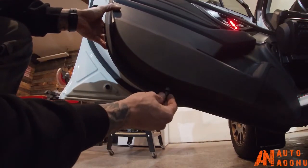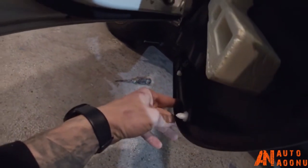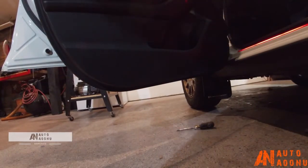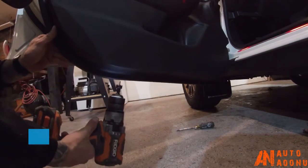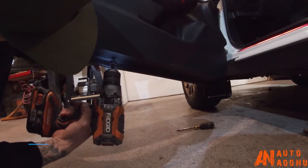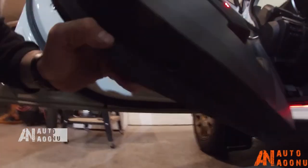And then since I already did the other side, I know where to put these lights down here at the bottom. So I'm pretty much right at the end there. But I also have a little flange in this little flange here on the inside, if you can see that, where I kind of lined it up, so I have a quick little reference to get it in the exact same spot on this side. So I'm just going to take my hole saw he provided, and the drill, line that up right in the center of the door. Perfect hole, just like that.